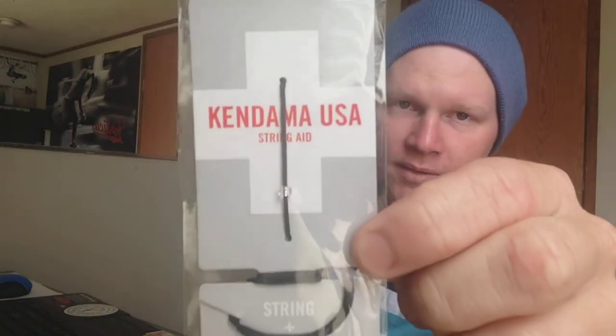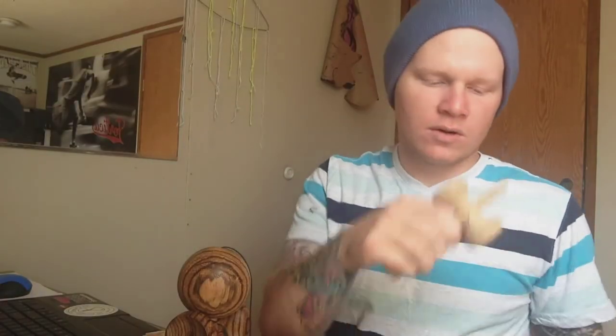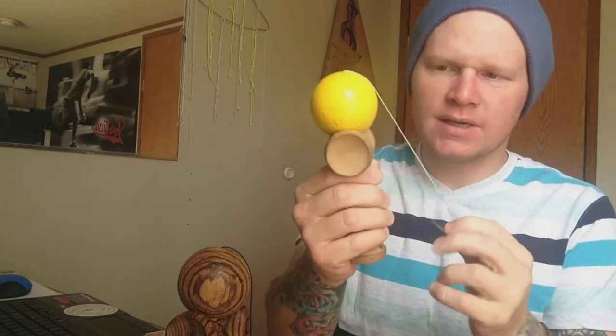Anyway, it plays great and comes stock with a Kendama USA black string, which is my favorite string. If anybody knows me, you know this is my favorite. These are like a dollar, which is a good price. It works great — it's not a silk string but it's not a cord either, it feels really good. The white Kendama USA string, which I have on this yellow Azura, is good too, but it doesn't play as good as the black — I know that sounds crazy but it really doesn't play the same. Get a white and a black and try them; I promise the black one's gonna play better.